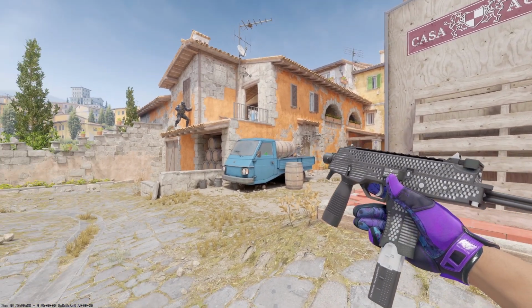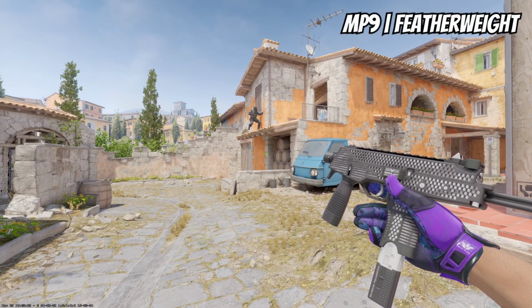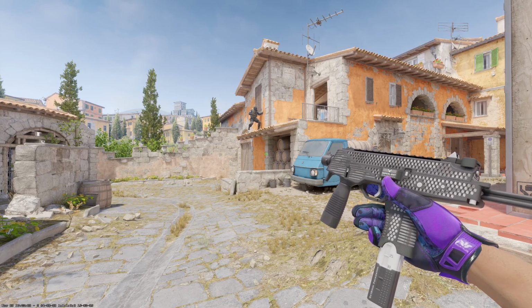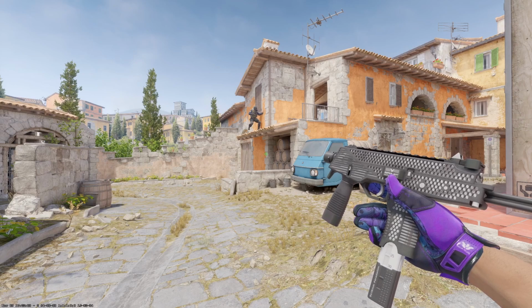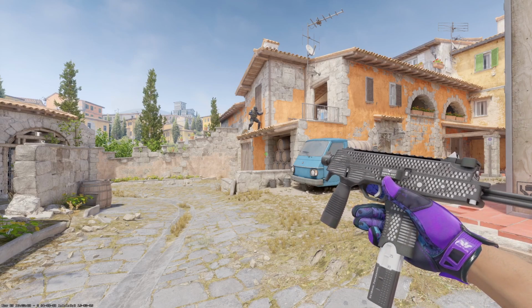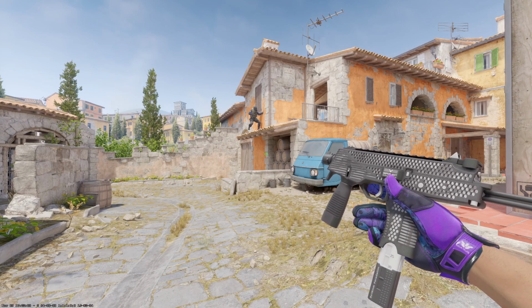Then the featherweight is going to be the MP9 suggestion. This is one of the newer MP9s. It is incredibly cheap because it gets dropped a crazy amount from people opening cases. And that's exactly why I'm including it. Same sort of elements as the Magnesium without the shine on it. It's a neutral skin. It looks good. It's not going to clash with your knife and gloves, the rest of your inventory.